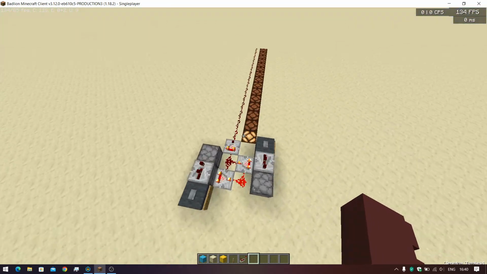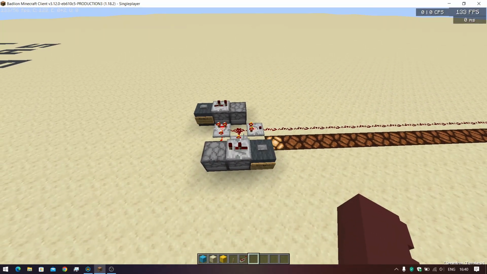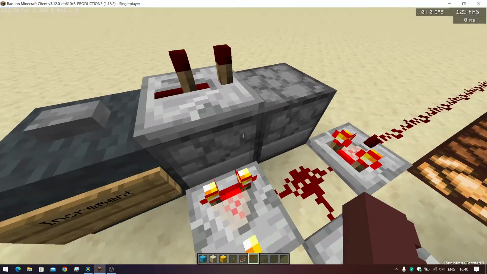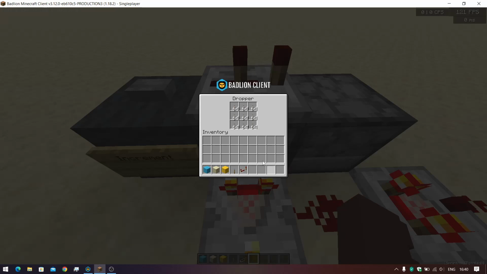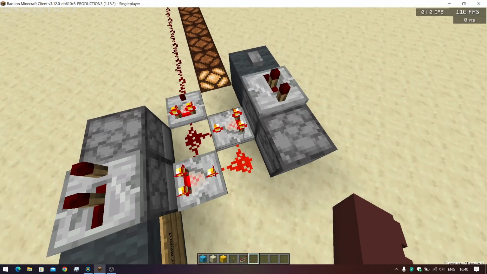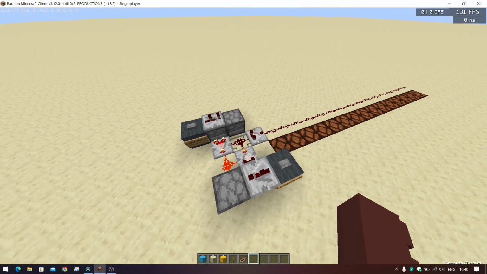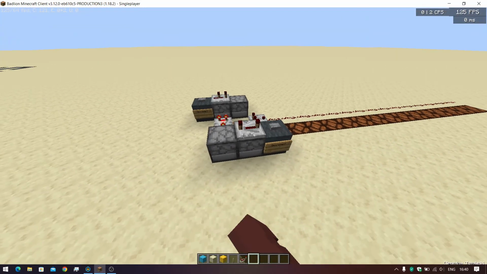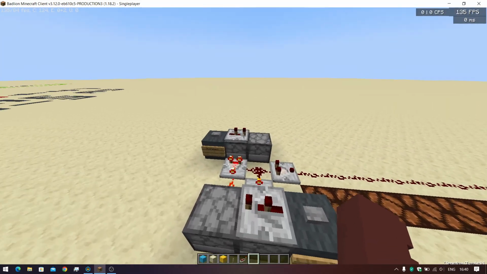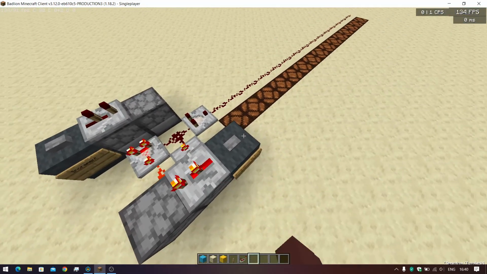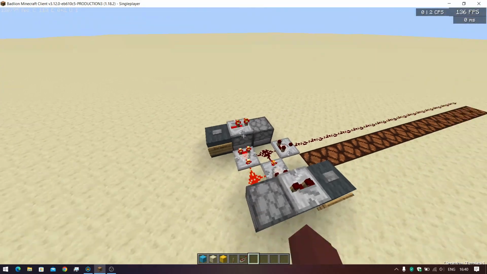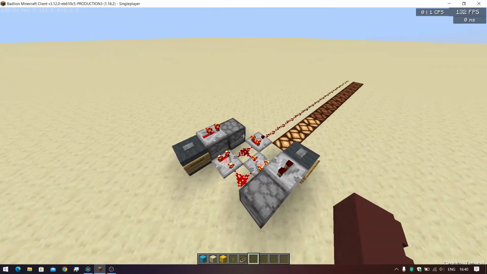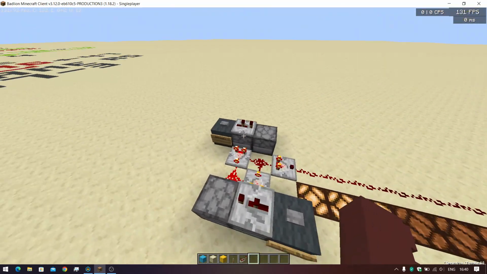And finally, there's also a hex incrementer and decrementer as one device. We got this dropper facing into this dropper, which is facing back into this dropper. This dropper got all of the items stacked, all of the stacks of items actually. Oh, I think I broke it. And this one got no items right here. This repeater is gonna be on 2 ticks. If I press on, oh, I just decided to decrement. I think I kind of broke it. No, you can see it keeps incrementing in hexadecimal. If I decrement, it keeps decrementing.